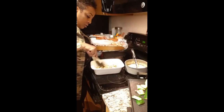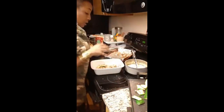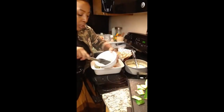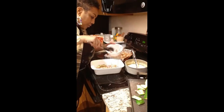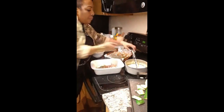Not a whole lot. You don't want it super thick yet, because remember, you're going to go inside of that with some cream sauce. After you do the mushroom, then you're going to hit it with some red onion, a thin layer of red onion, and boom, bam, boom. Okay?